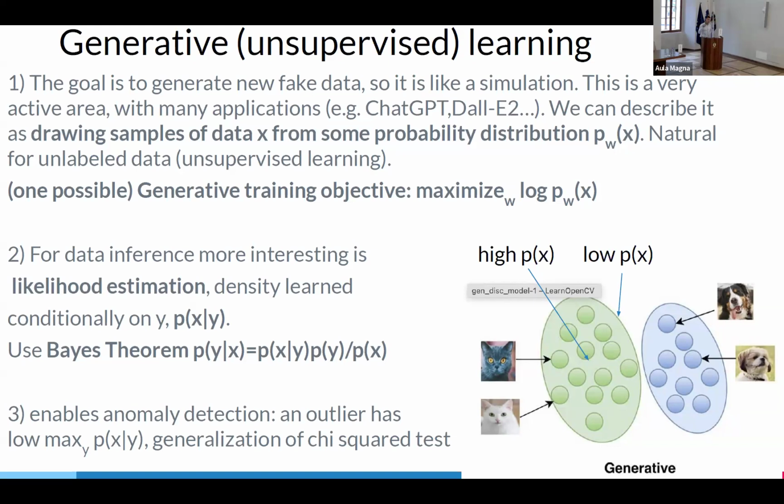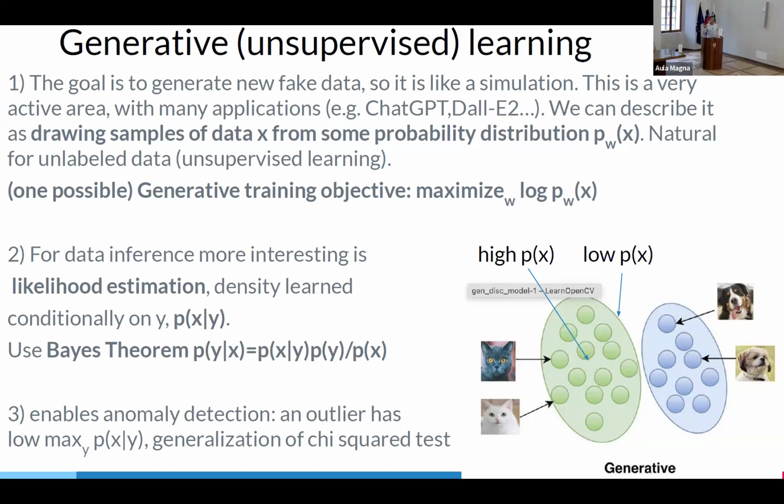Well, one goal is actually to create new data. Generative models are well known for creating new data. We all know that you can make great ChatGPT or DALL-E pictures or texts using that. And so that's one goal. But for scientific applications, another interesting goal is the likelihood estimation, which is to get this object here, P of x given y. This is the likelihood of the data, conditional on some parameter, y.